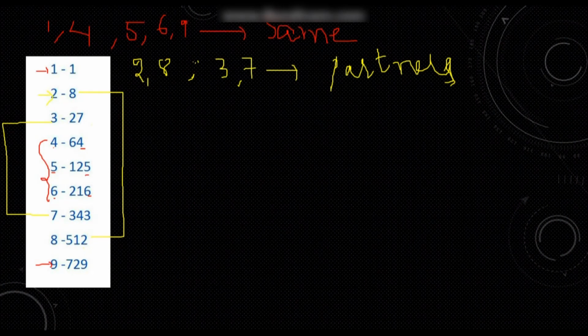And one more thing: with this method you can find the cube roots of numbers where the cube roots are 2-digit numbers. You can't find them if the cube roots are 3-digit numbers. I'll show you another easy trick maybe in the next video or in the next couple of videos if possible. So with that being said, let's start with an example. Let's take a simple and easy one.